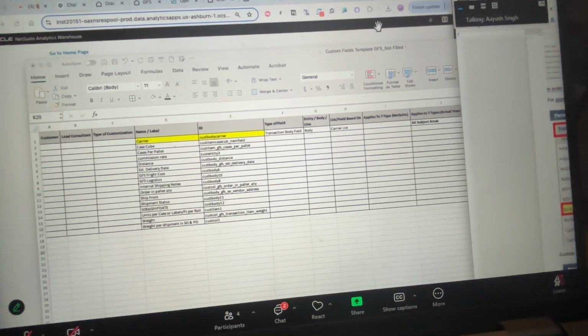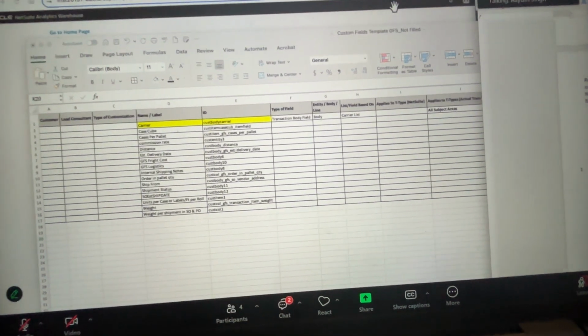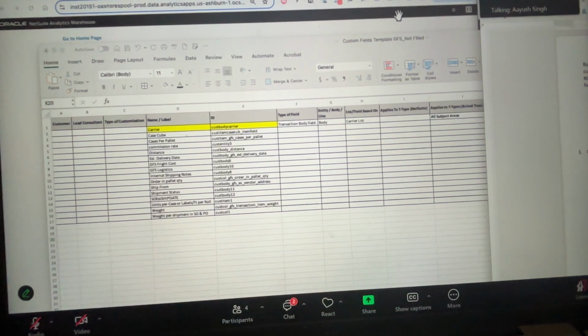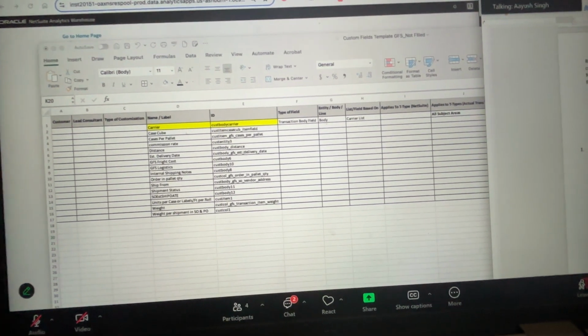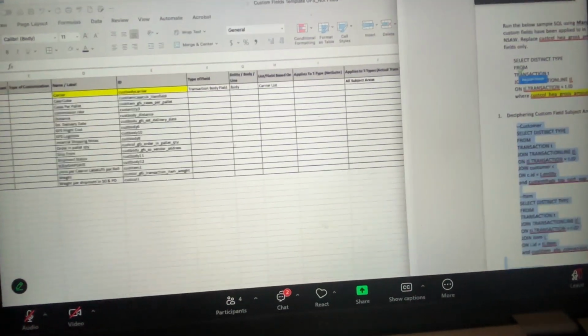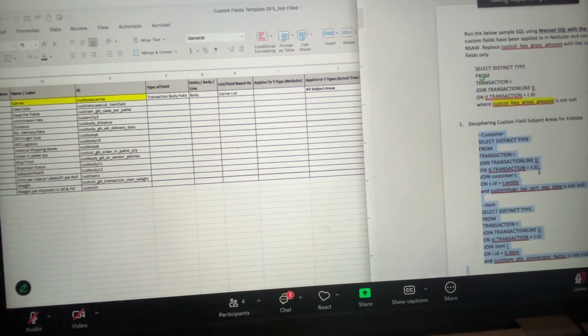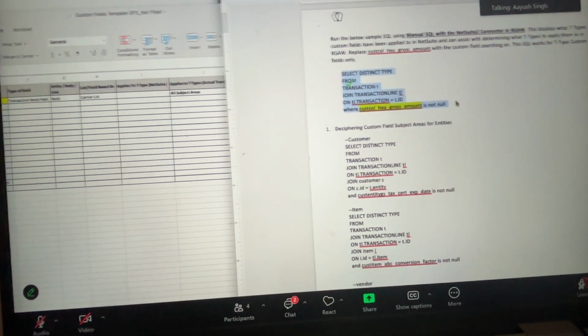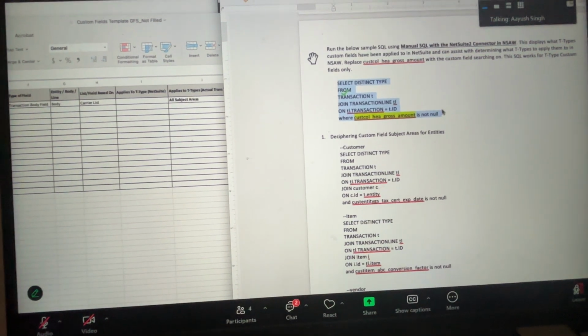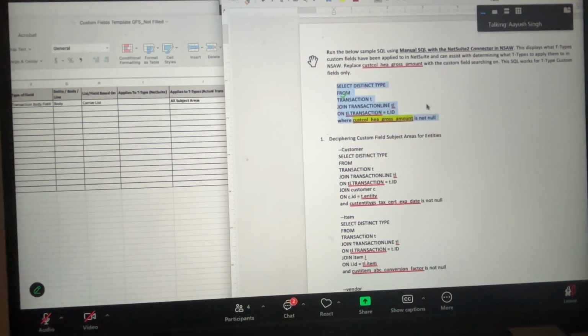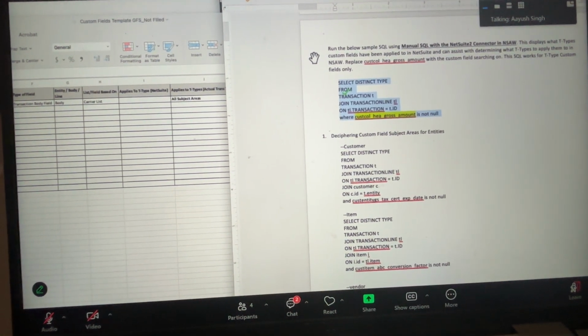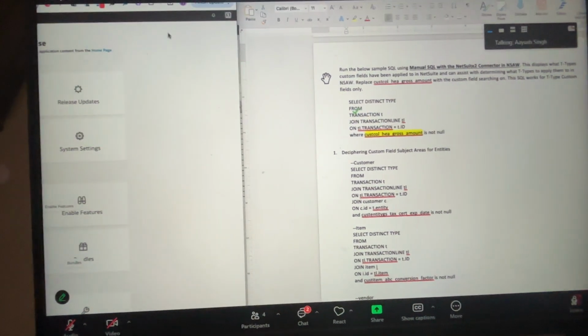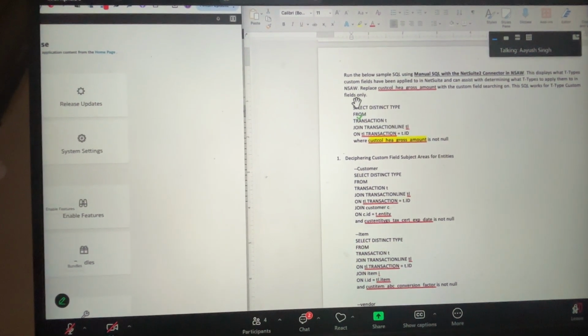So you scroll down a little bit. Let me show you the SQL query. Yes, that's the SQL query. Select distinct type. Let me annotate on the screen as well. Yeah, that's the one. Now we have to use this query to identify what transaction type this field actually applies to. So to do that, let's go to the analytics page. And do you remember we created a connection that day, the NetSuite 2 connection? Let's go to that connection and do that query.